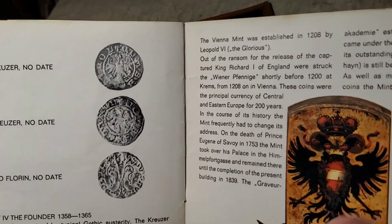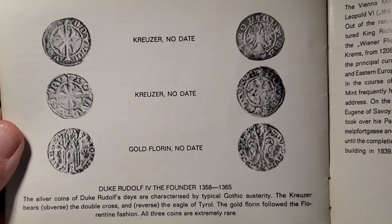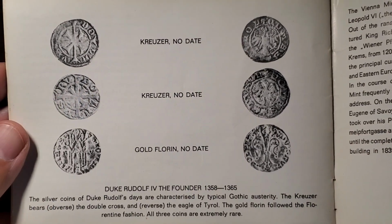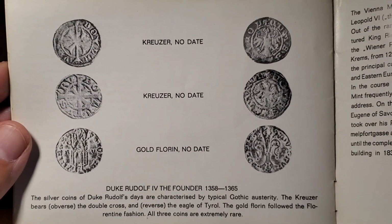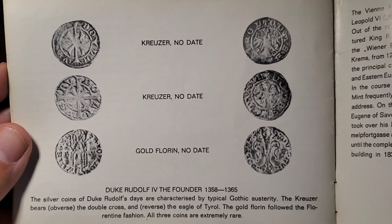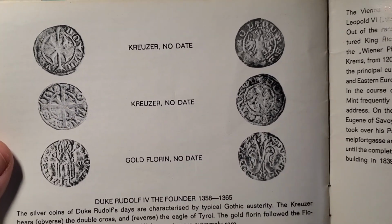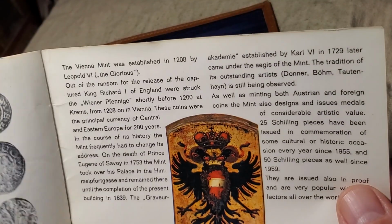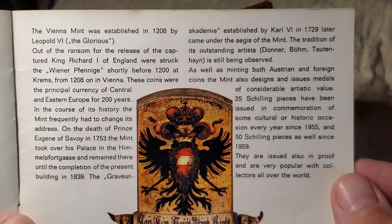Here it talks about some coins which were circulating in Austria during the reign of Duke Rudolph IV. It does mention all three of these are rare, but the last one is made out of gold. I wish we had better pictures, but that's pretty much typical for newspaper magazine quality these days. Here we have a section talking about the Vienna Mint.